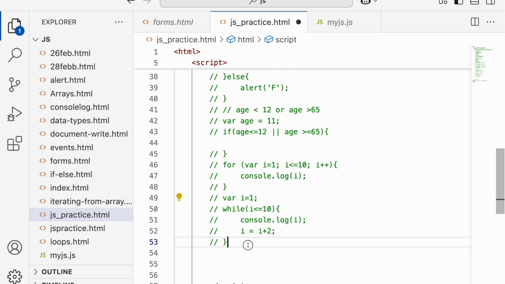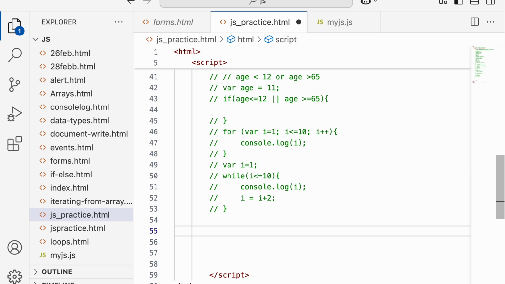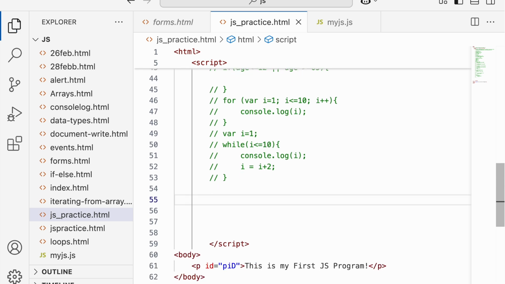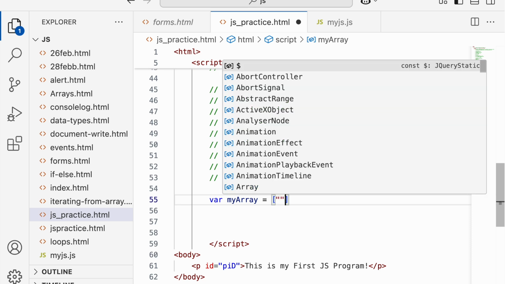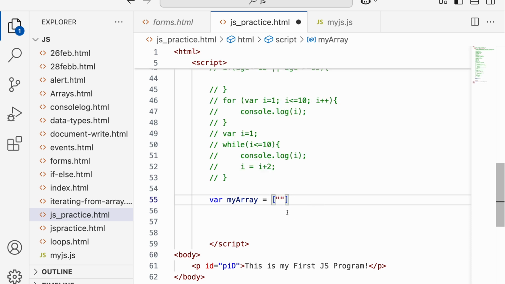And now let's look at objects. The objects we have are, let's say, arrays: var myArray, and then we have string values. No, it's not going to be a dictionary, curly brackets are used for objects.